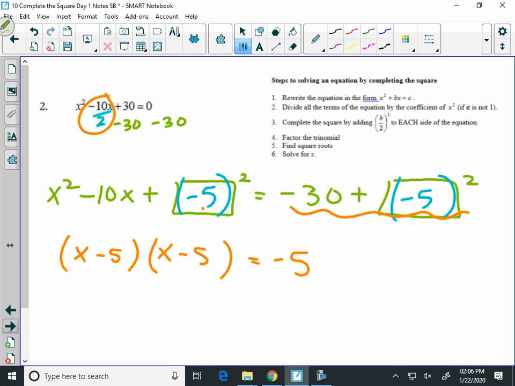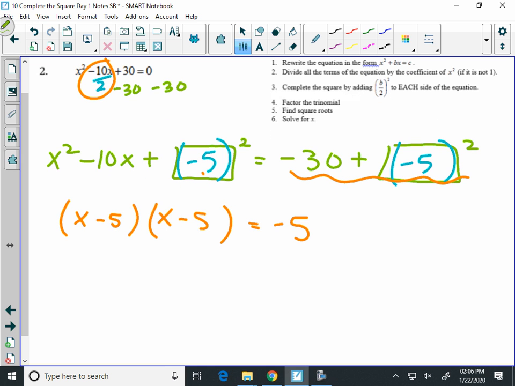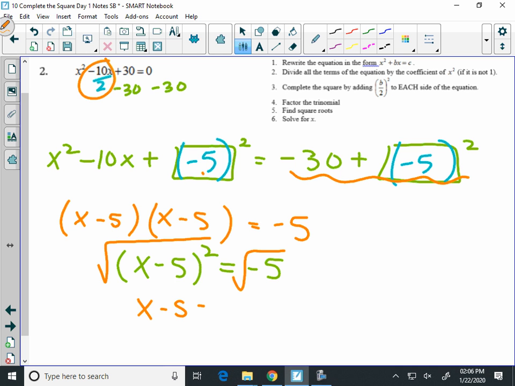So then we are going to rewrite this. How can we write x minus 5 times x minus 5? And then when we solve, what do we need to do to both sides? We get x minus 5 equals, we took the square root, so what sign do we need? Plus or minus, because we took the square root. We have a negative underneath our radical, so what do we need to take out? An i. And the 5 underneath the radical becomes what? Positive.